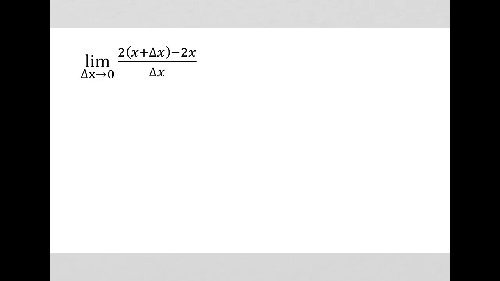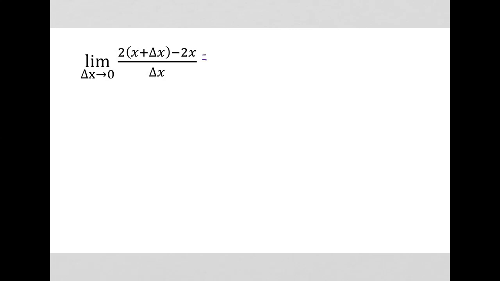So now we're looking at some weird limit that we haven't looked at before, but it actually has huge implications for calculus that we will get into later. But for now, let's just play with this limit using what we know about limits. So notice I have a delta x down here, and I'm looking at the limit as delta x goes to 0. So again, I can't just directly substitute in because my denominator would equal 0, which is not allowed.